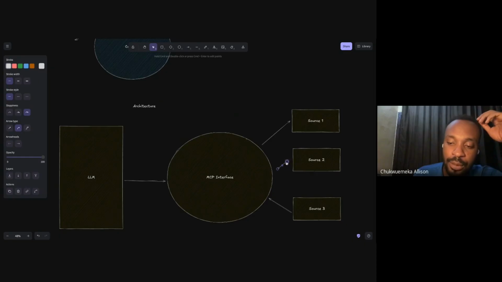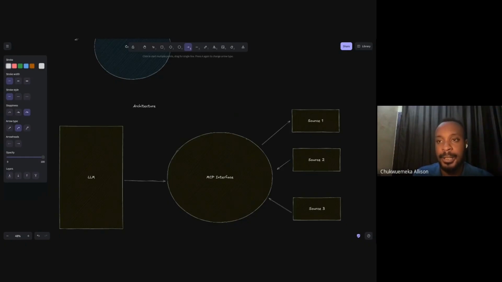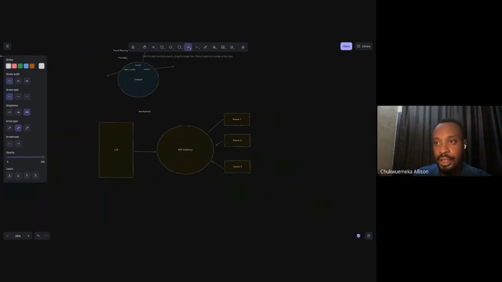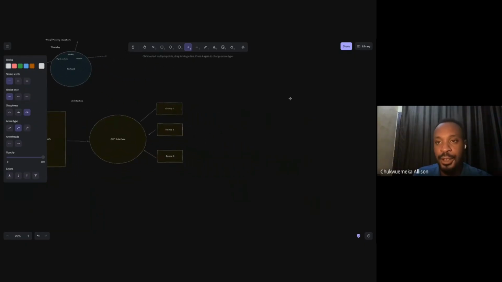let's say it could also write to them. So it could write, let's say, to your calendar, creating a calendar time of the best time you can travel. So this is something that model context protocols can do. We're going to see it in practice soon. But let me just give this analogy now.